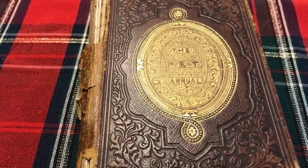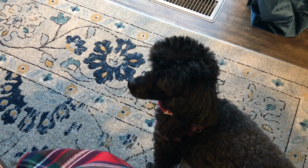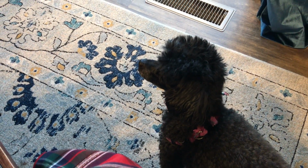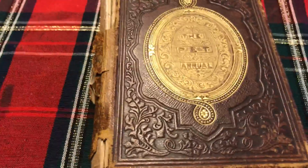And speaking of pets, I'm gonna let my little dog say hello. Hey, look at me. Huh? What do you want? Anyways, she just likes to hang around me, I guess. And do that. And beg. What are you doing begging? Yeah, she tends to do that, so we're just going to ignore her and hopefully she goes away.